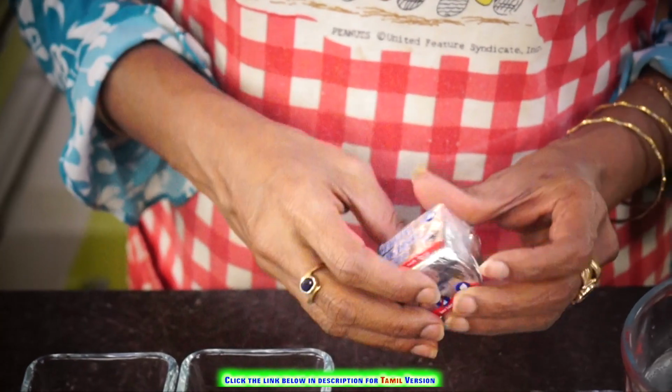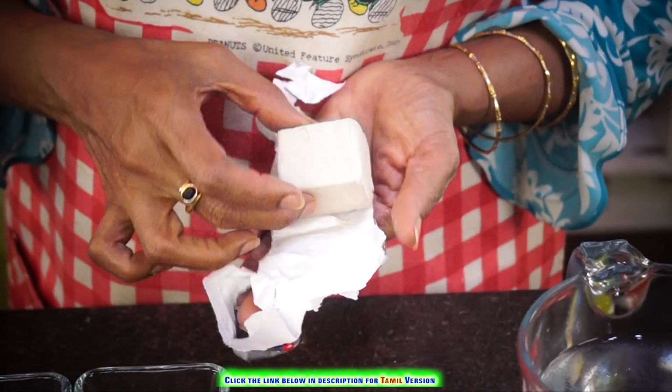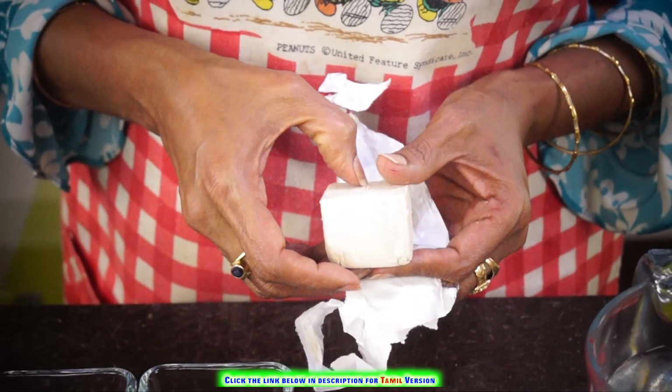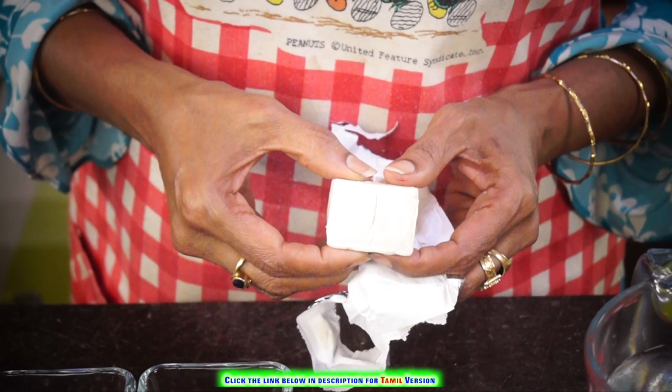So let's look into the other variety, fresh yeast or wet yeast. Now have a look at this. It's like this. It will have a nice fermented smell. So this is the kind of fresh yeast.